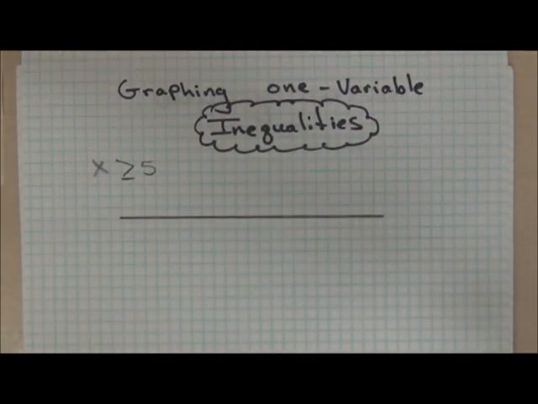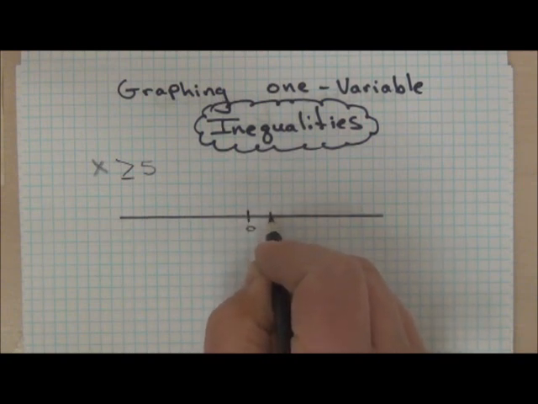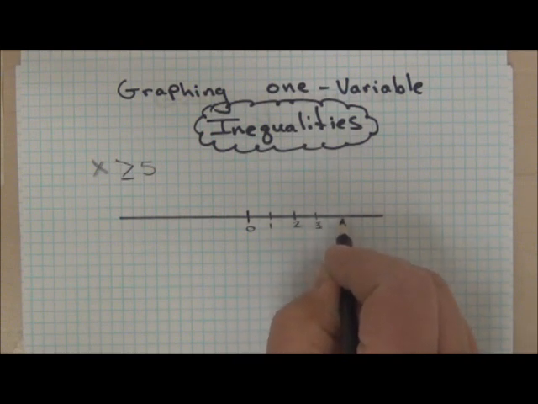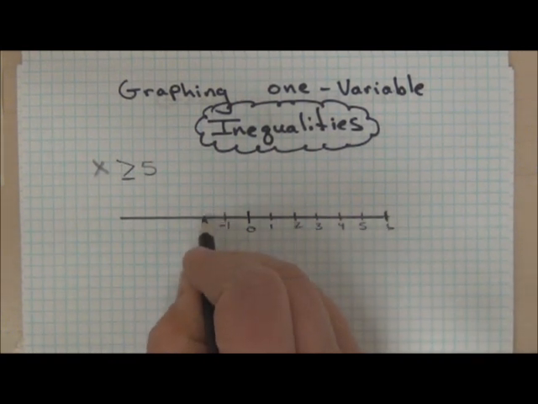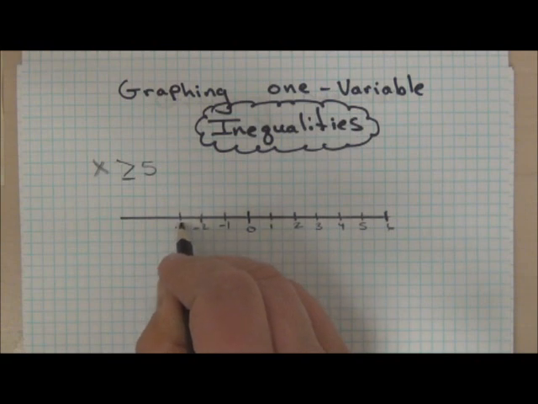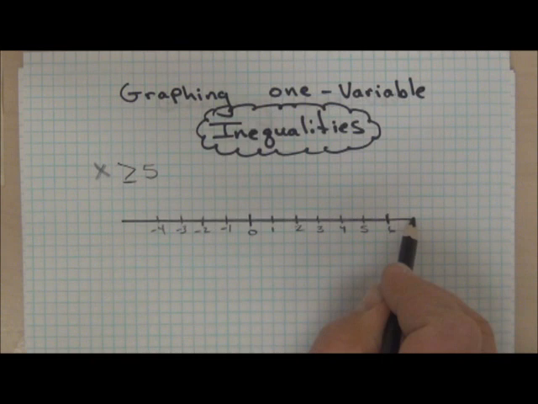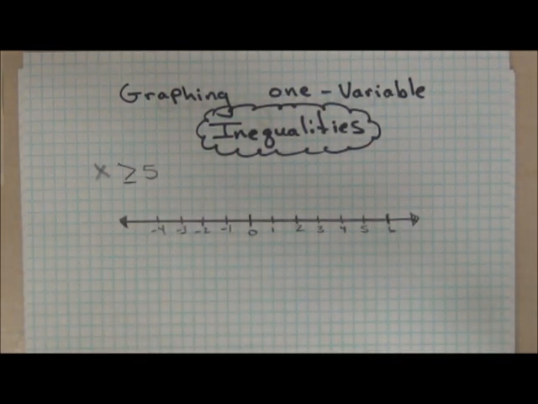So instead of listing those all off, we use a number line to give us a visual of all the numbers that are bigger than or equal to 5. So the first thing we want to do is create a number line with an appropriate scale. So here's a number line just going up by ones, and we want to show the negative side of the number line. And the number line extends both directions forever, so we show that by putting arrows on either side of our number line.